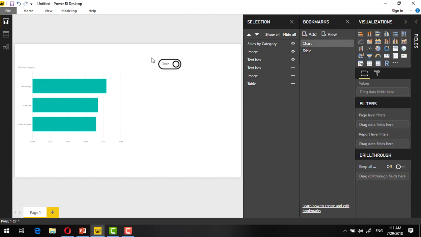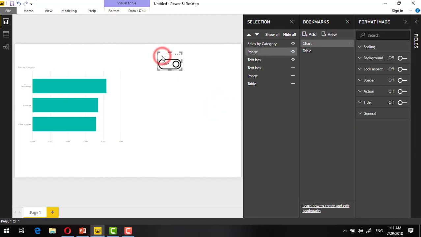Now to make these buttons active, what I can do here is the button that should change to table view. Okay, select this button here, click on action, and you will see bookmark option here, and I want to navigate to the table view, so click here.